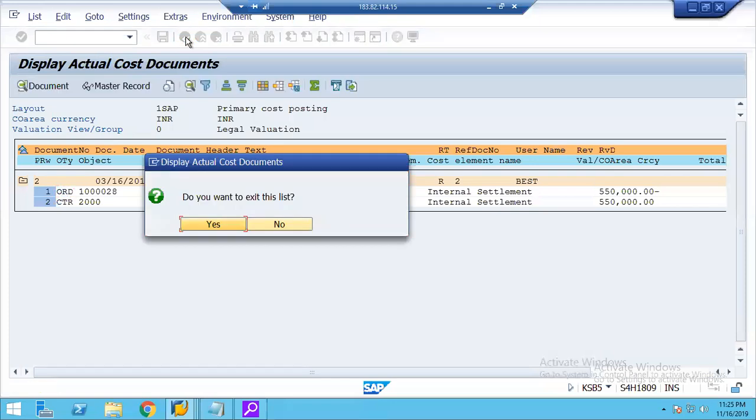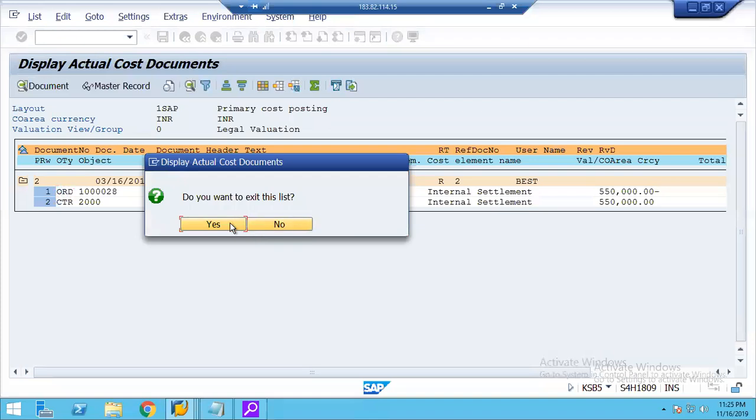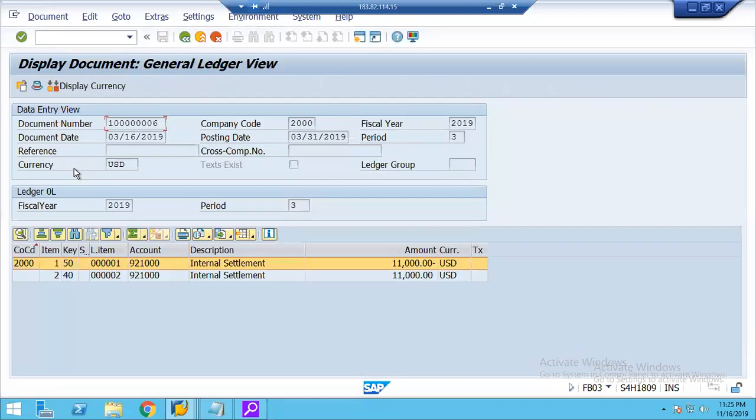See, Nanda, you get more information by looking at the controlling document rather than the finance document. If you can go back to the previous screen in the finance document, the accounting document, what information are you getting here? Nothing new, right? Because in a controlling document, the internal order settles the cost to the cost center. But here, since we have selected the secondary cost element, the secondary cost element is being captured, that's it.